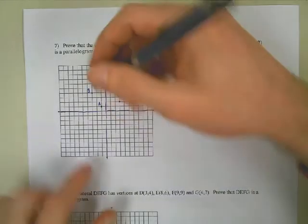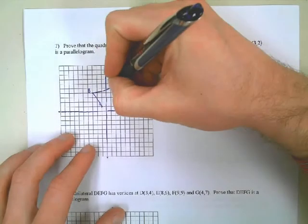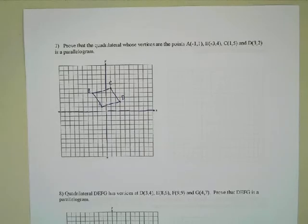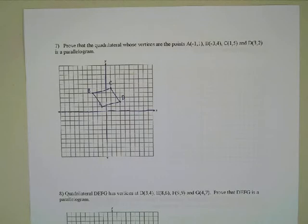So, all right. Anyway, let's connect these dots here. Draw this shape. Okay. So there it is. A, B, C, D. All right. So does it look like it's a parallelogram? Yeah, it does, okay? Unfortunately, though, that's not good enough, but that at least gives us the confidence to say, okay, we probably plotted these points correctly, we probably do have a parallelogram here, it's just a matter of then showing that, okay? Well, again, what makes a parallelogram a parallelogram?